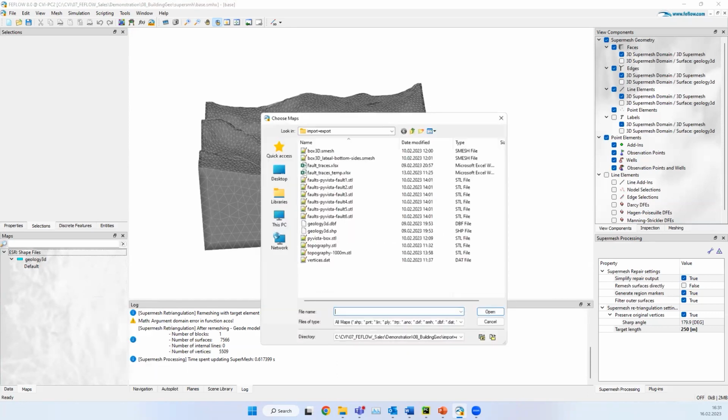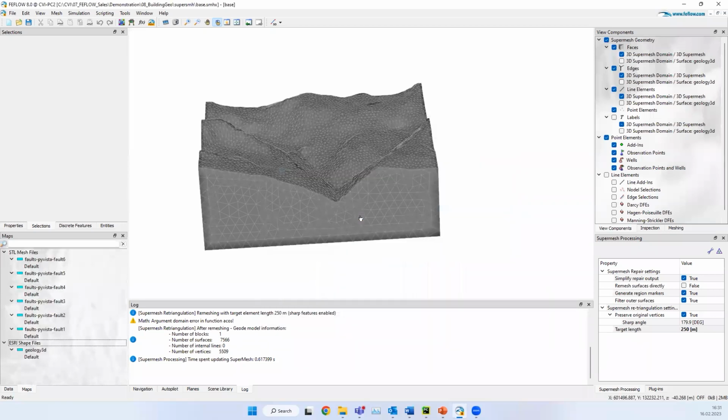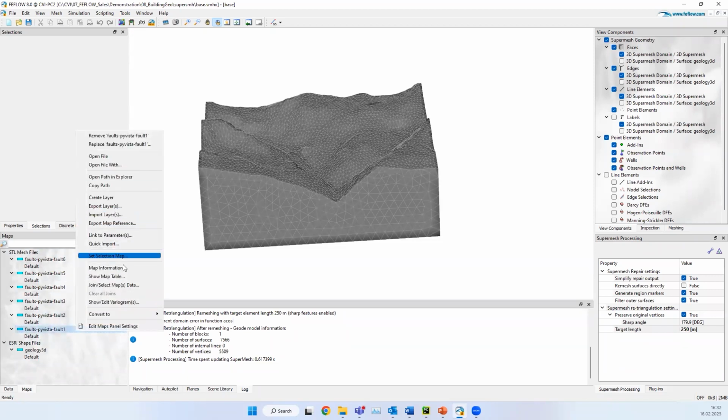I was reading some questions about Leapfrog in the chat. I highly recommend that if you work with geological software, you try to export your data in different subsets. If you have geological contacts, export them separately, don't export everything as one, because we have the ability to do all these processes stepwise, so that you can identify where the potential bottleneck in your workflow is. So I import the number of faults, and these faults were also created with PyVista.